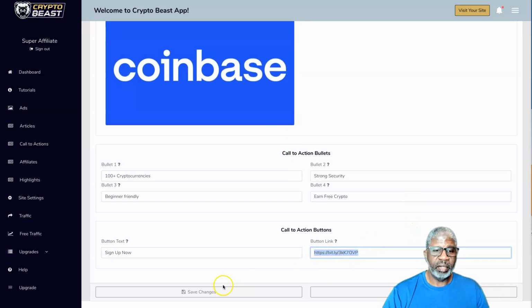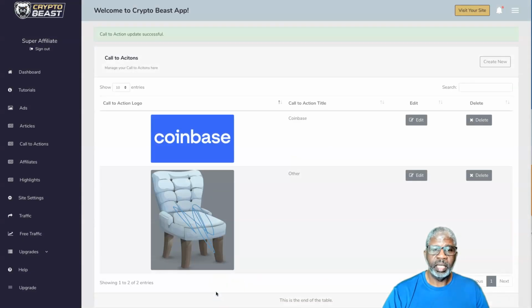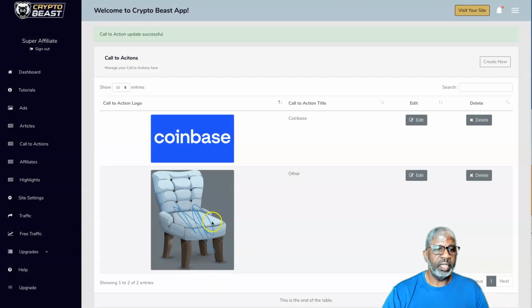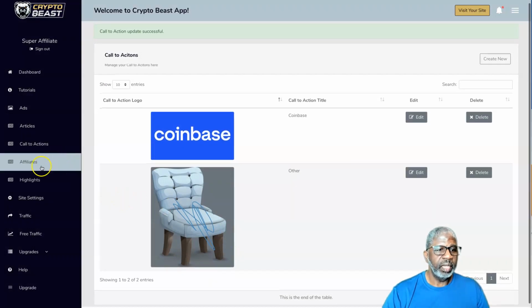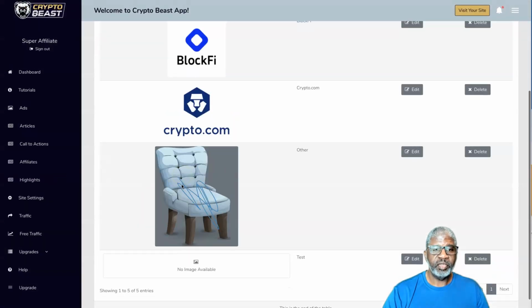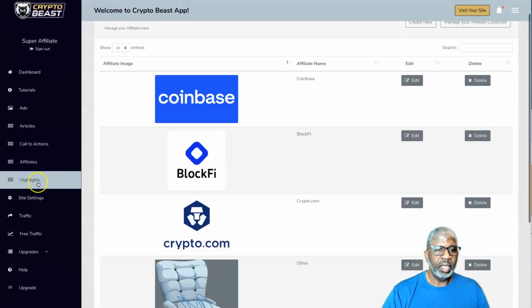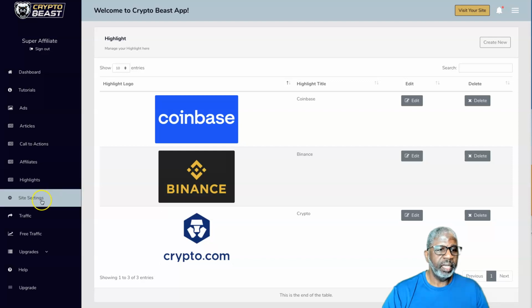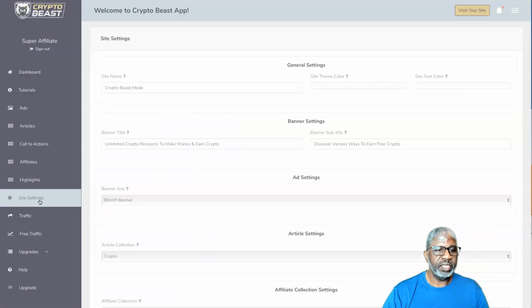You want to put that in there, and of course, do click save your changes, so that is always there. Okay. Also, your affiliates, whatever you have chosen to become an affiliate for. Same thing with your highlights, and then of course you have your site settings.